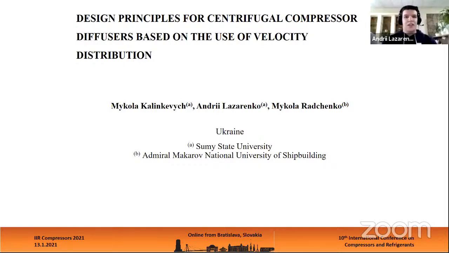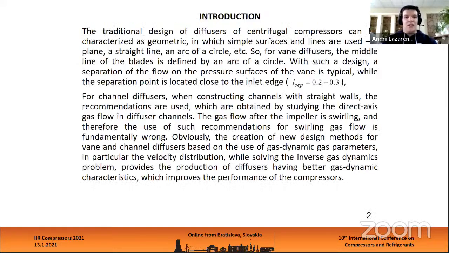So, good morning, ladies and gentlemen. The theme of my presentation is design principles for centrifugal compressor diffusers based on the use of velocity distribution. So, first, some introduction. The traditional design of diffusers of centrifugal compressors can be characterized as geometric, in which simple surfaces and lines are used: a plane, a straight line, an arc of a circle, etc.